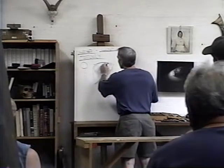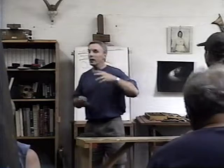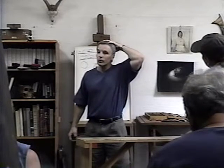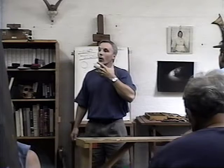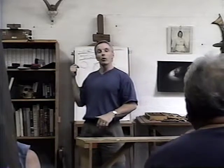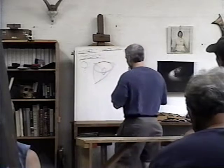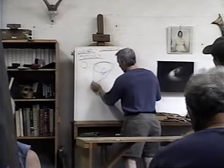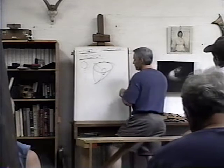But what we're going to do is start with a head that's in any kind of profile, meaning any view where you see quite a bit of skull and hair, quite a bit of face. You can see a bit of both, basically, three-quarter to three-quarter. We're going to draw this bulging triangle and then build what? This will be a nice shape to build our more finished head off of.